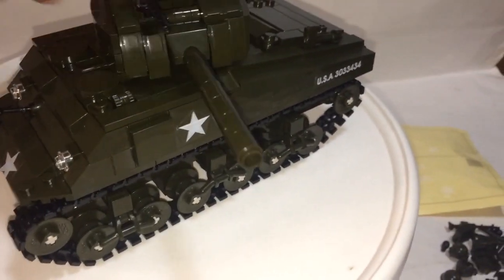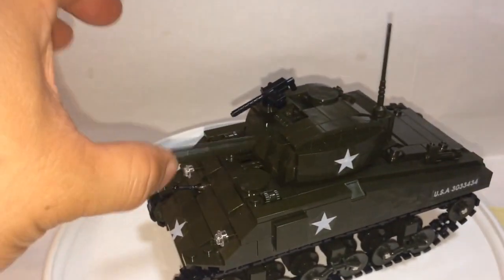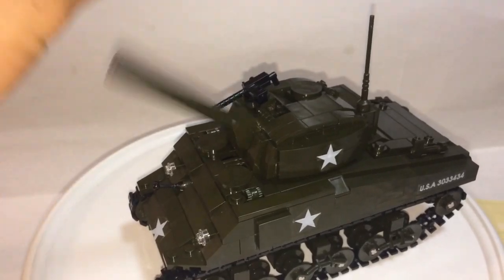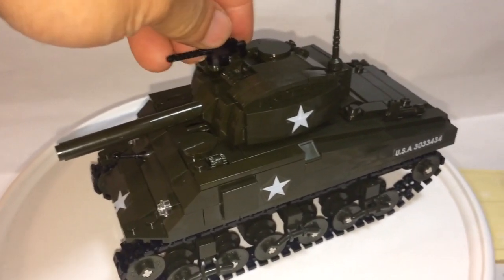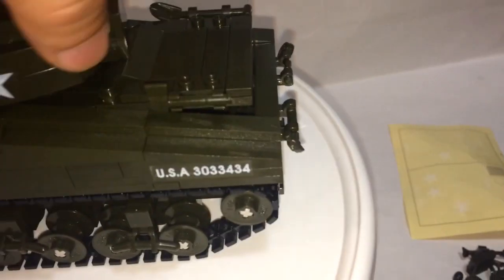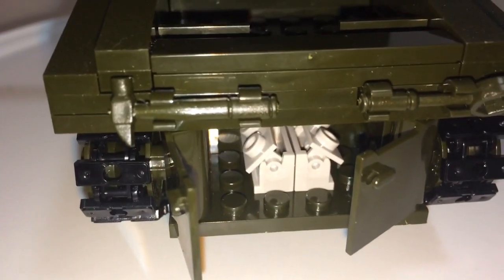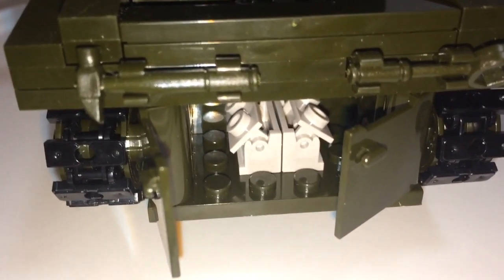Features include, of course, the turret turning. And this can elevate up. It's very loose though. No friction. And you have a machine gun on top, as well as this opens up to reveal nothing. I thought there was something in there. Oh yeah, that's right, it's in the back. So the back opens up to reveal your same engine as a Dragon Wagon, very bland.